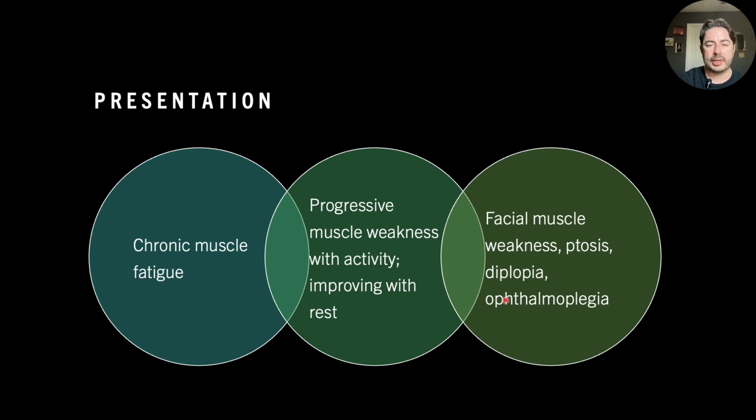When we look at these three things, ptosis is the drooping of one eye or even both eyes. Well, what is facial drooping also associated with? It's one that we haven't talked about, but we will talk about it; it's a common disorder that we associate with another condition. So where do we see ptosis in another neuromuscular disorder? Diplopia is double vision. This other one is paralysis or weakness of one or more muscles that control the eyes. Those are some of the common clinical presentations that we will see.